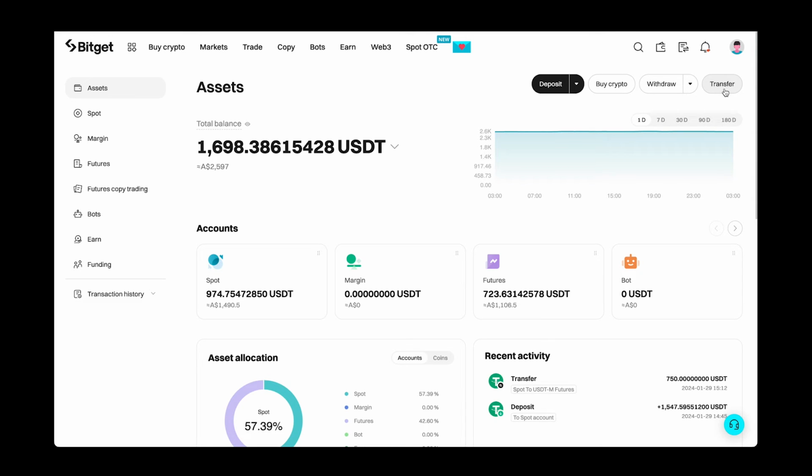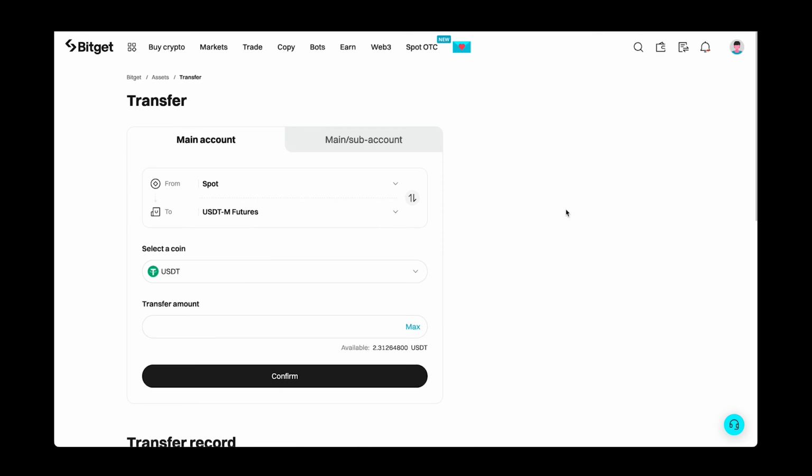The next issue we might see from people is that, hey, I want to transfer everything from my spot to my futures account. Note that mine says roughly $970. I'm going to come up to my transfer button in Bitget, and you'll see it says it's going to transfer from the spot account into the futures account. That's great. And I'll say the transfer amount. Let's click on max, and hey, it says there's only $2.